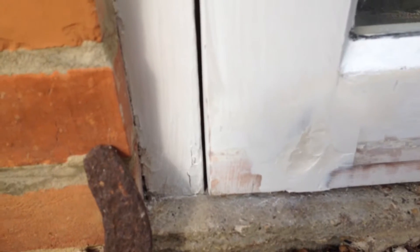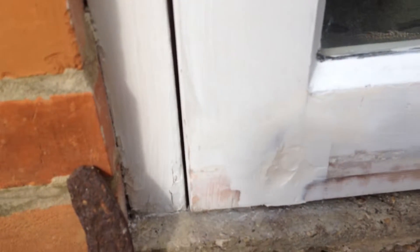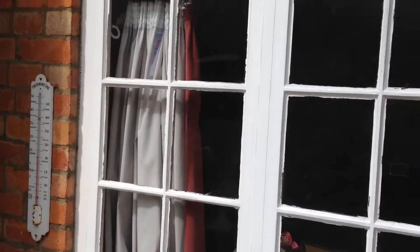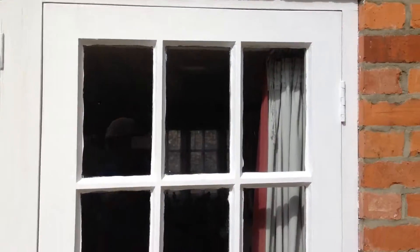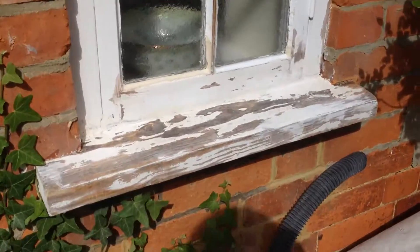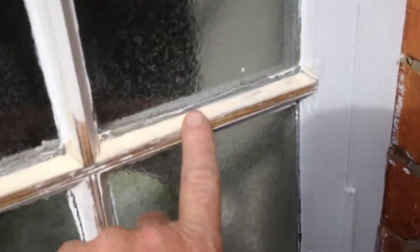So I've taken that off and repaired the holes yesterday with some two-part adhesive. If you look really close, there's a little depression there — I didn't expect to get it all in one go anyway. This has had some undercoat primer. I'm going to go around and give it a bit more because I've got a couple of repairs to do. Yesterday I treated this with the wood hardener.